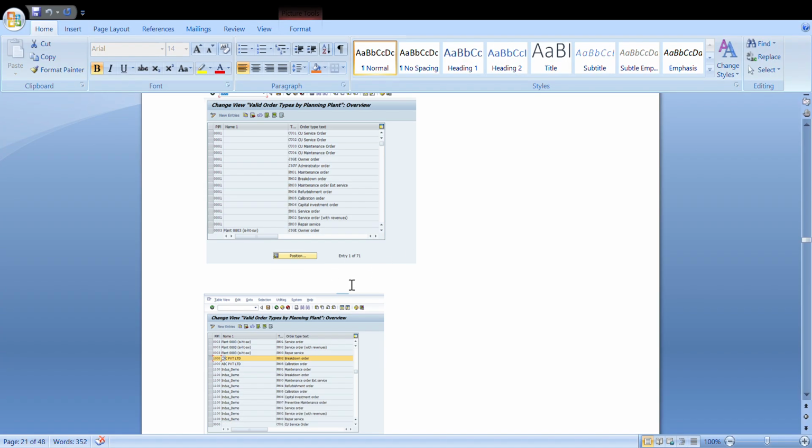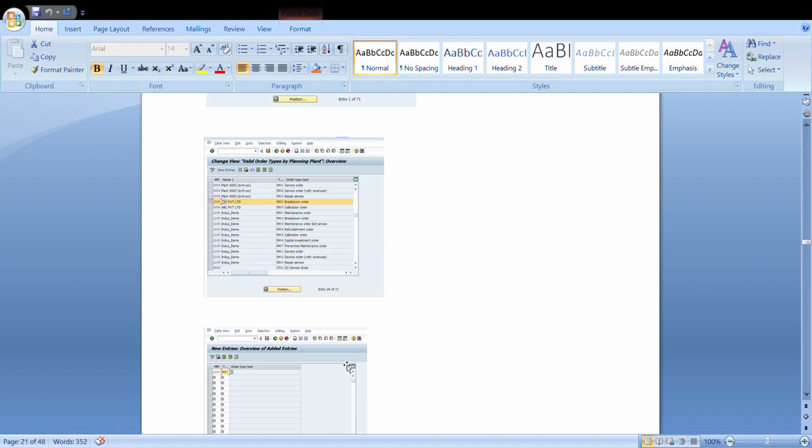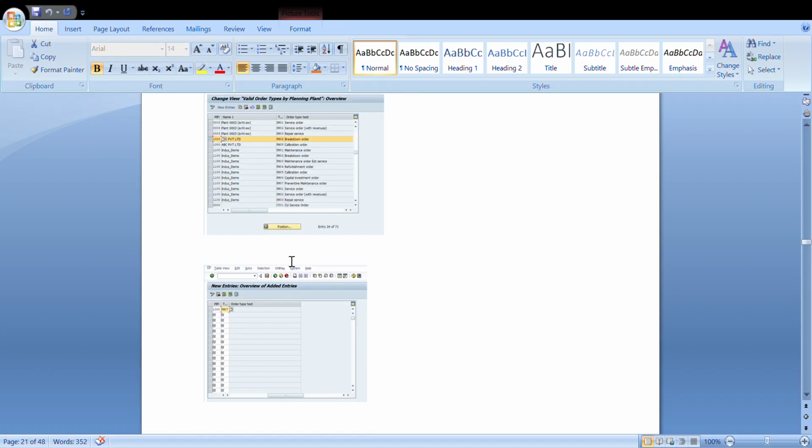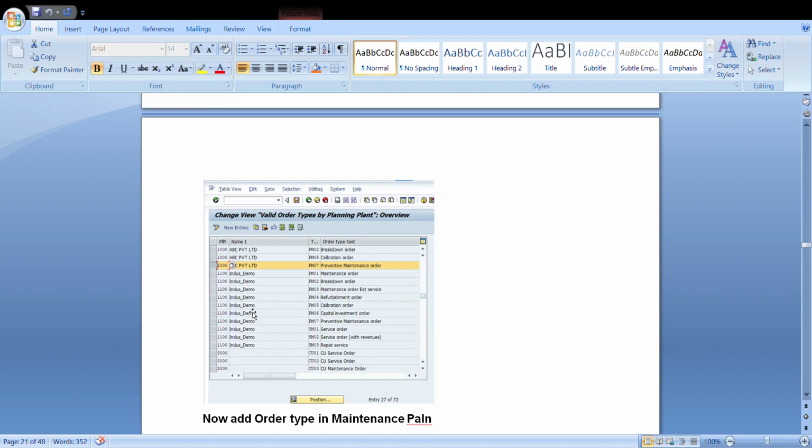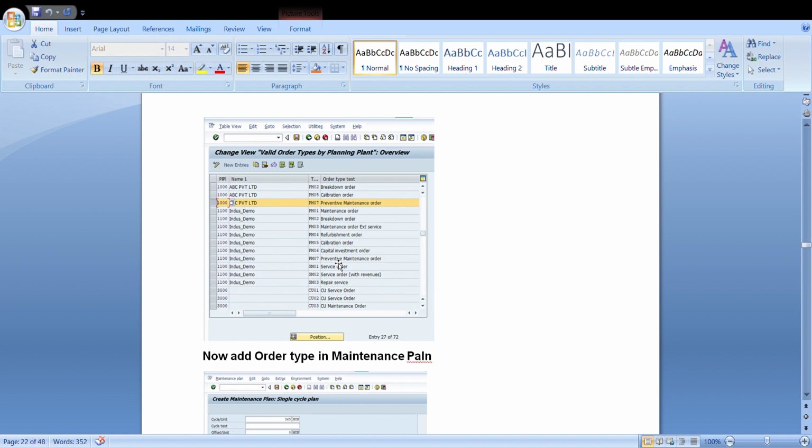For that, go to position and enter that number, and here your order type is not assigned to that planning plant. First maintain that. Enter the plant and your order type and save that. Now we have assigned that order type to this plant.